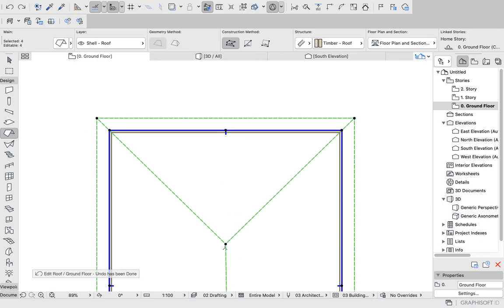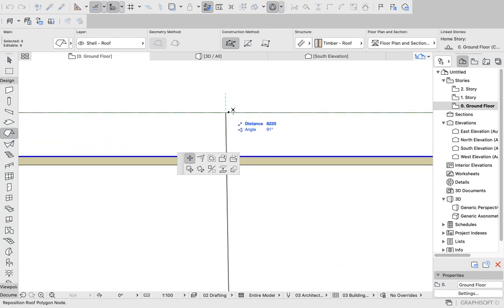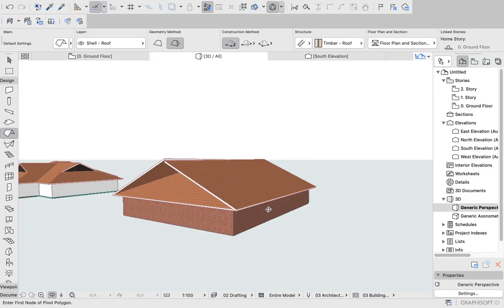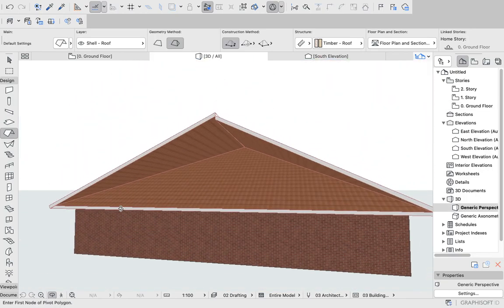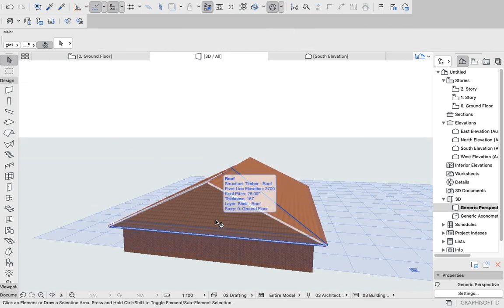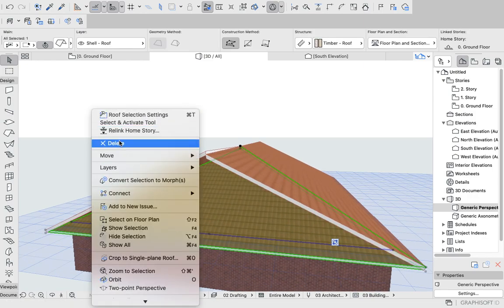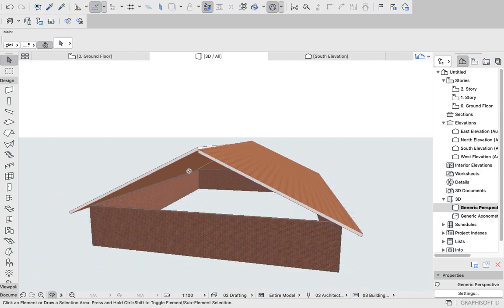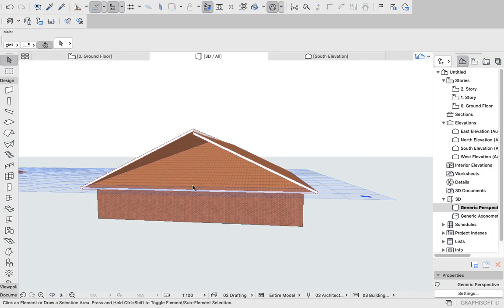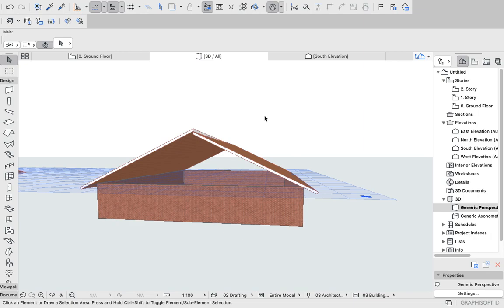Sorry, it has to be straight with the line of axis, just like that. So here you just come and select our arrow tool, just click on this slanting plane of the roof that is inside, and then you delete it. Then you turn to the other section too, the other side, select your arrow tool, then delete the inclined roof.